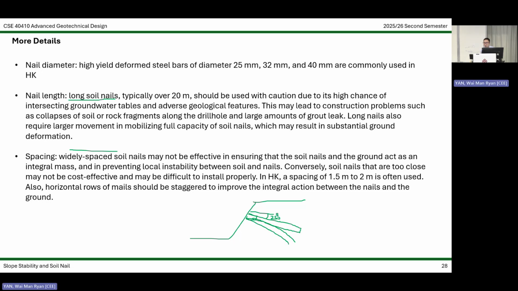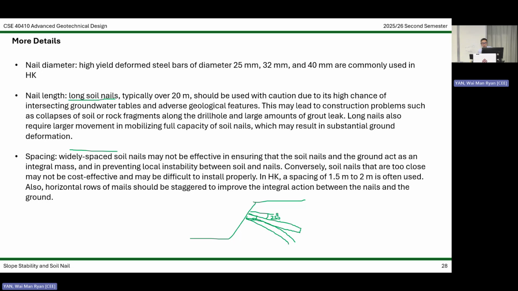So it's no longer always 20 degrees, especially if you have a very long hole length. You can't guarantee it won't shift, no matter horizontal or vertical. So we don't actually promote the use of very long nails.